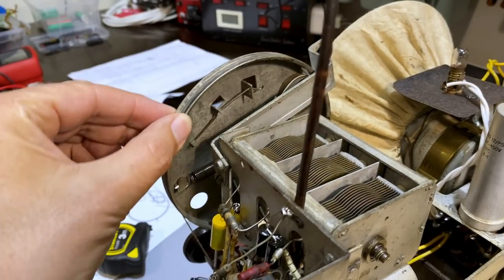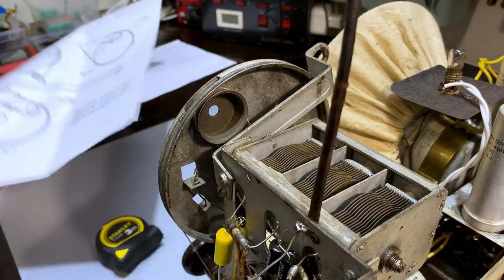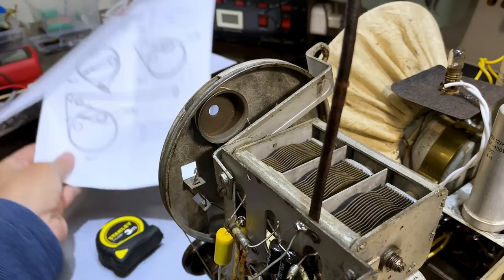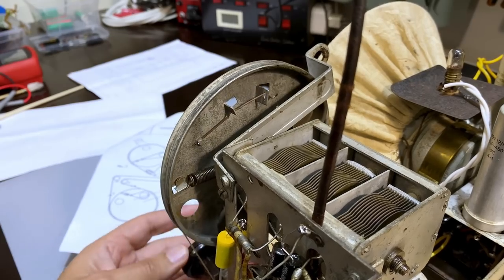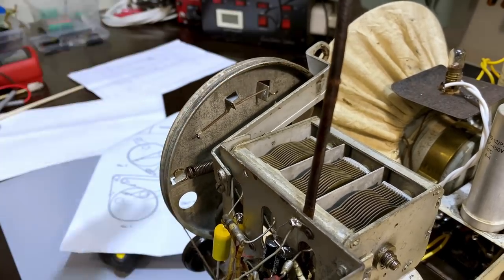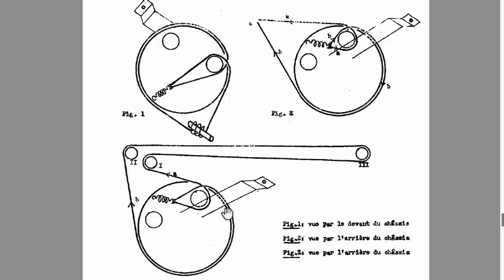Now, everything we're going to do has to do with this bugger here. And I came up with a bit of a problem. I've got these drawings, which I mentioned earlier. We'll see them on the screen, they're easier. I tried to figure out how to do it by these drawings, and I found there was a problem. This plate does not correspond to the one I have in the drawings. The one I have in the drawings is this one here, and it shows you how to do the top one, in other words the condenser tuning one, which is fine because there's a little clamp opposite these two. So you figure out which one is correct. And then this one here, there's B, there's A, so it's this one here.